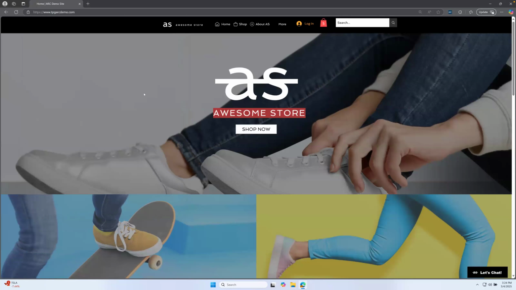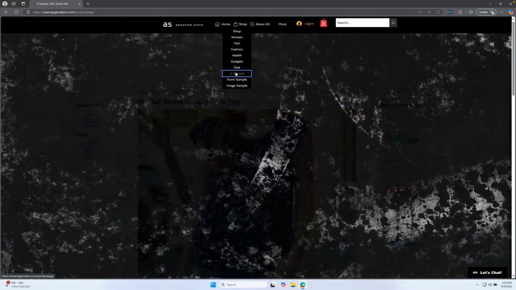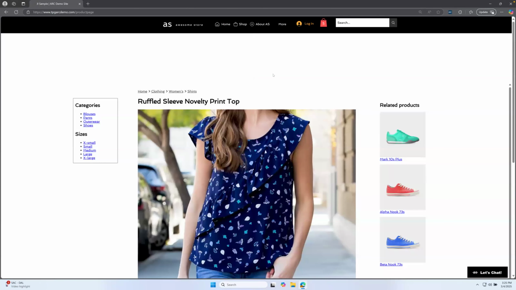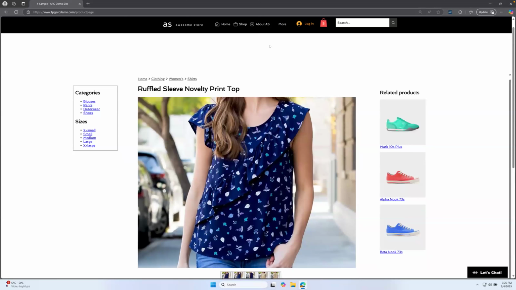The main real interface is here in the web browser. Okay, so we're on our sample web store, and I'm just going to open up the first example, which is of images and graphics, because that's our first test. Okay, so we've got a page here, a typical shopping page with graphics.